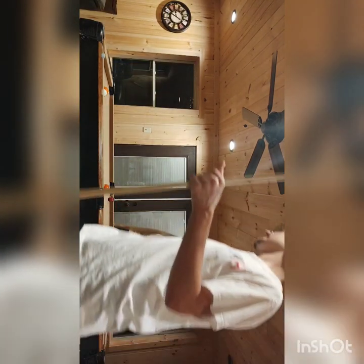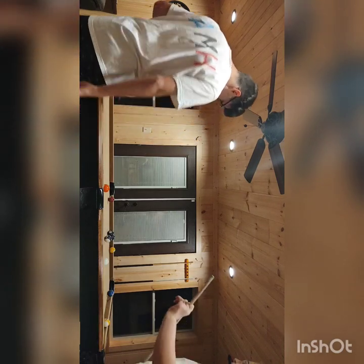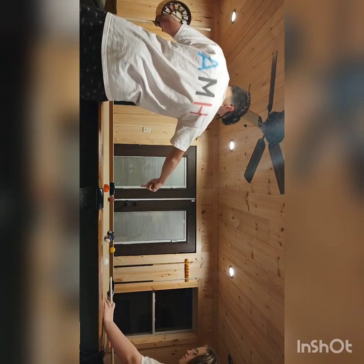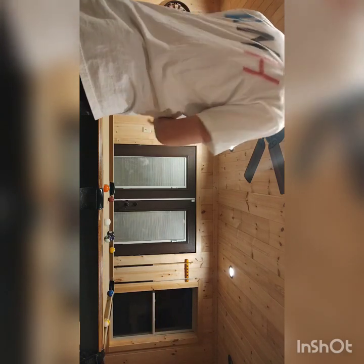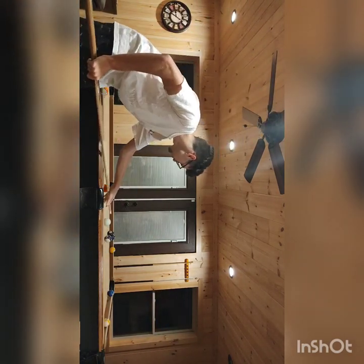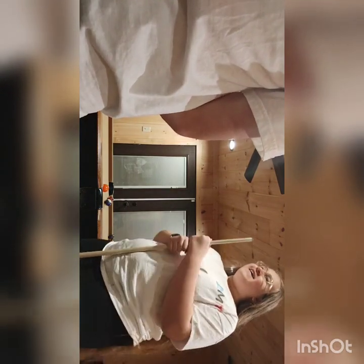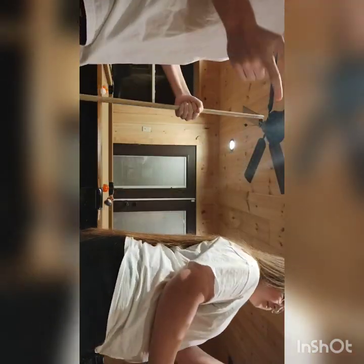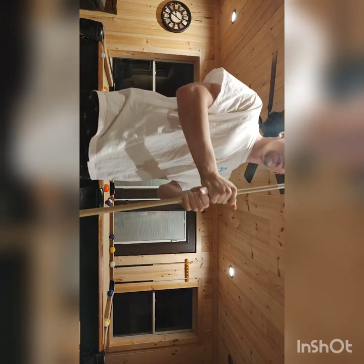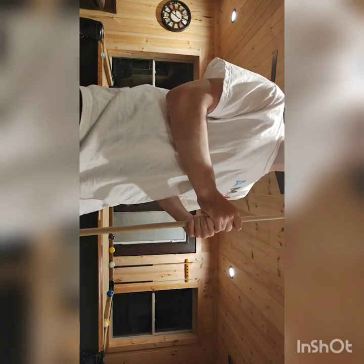Alright, her turn. Which ball are you going for? I say I got the one — there's a three right here, that's where the three is. Going to redo that. Okay it went hard — I'm going for this 12 here. I just won! Well, that was a very fast game. If you don't know, when you hit the eight ball in and you're not on the eight ball before hitting all your balls in, you scratch and then you lose, because the eight ball is supposed to be the very last one. So she just won.